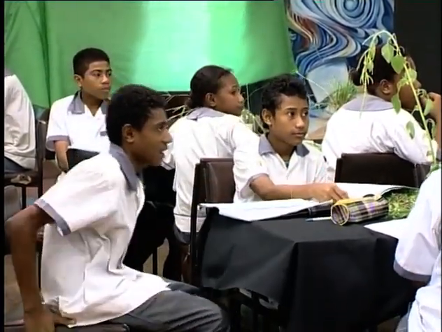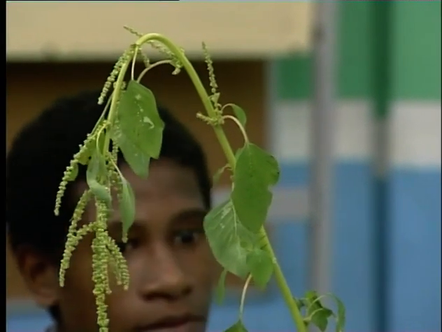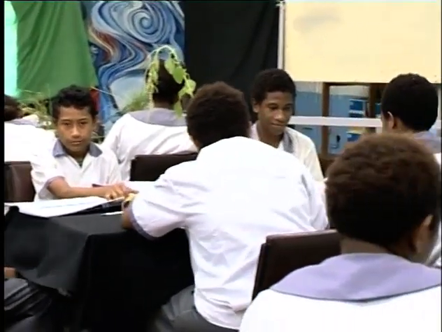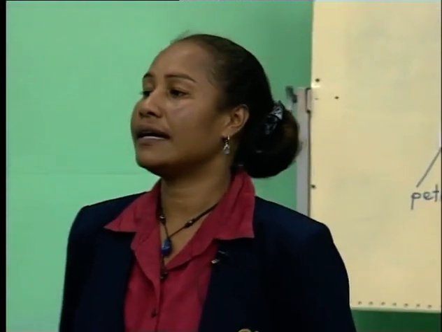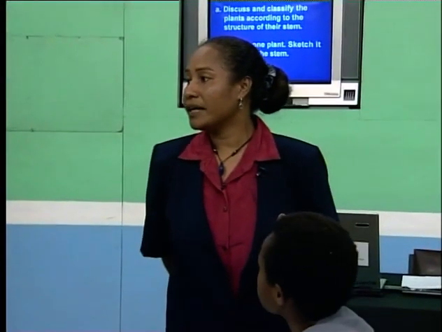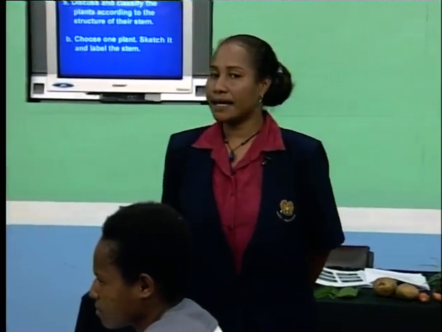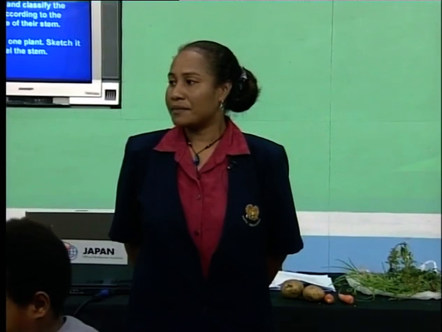Let's see a picture of another student who has drawn a weed or a grass, and let's find out where the stem is. Or a taro plant if you have. Let's have the student on that side. Melvin, thank you. Show your picture. Give us the name and tell us where the stem is.